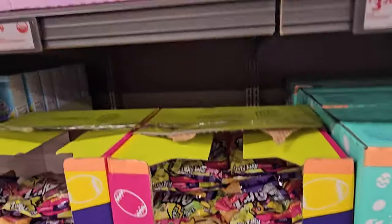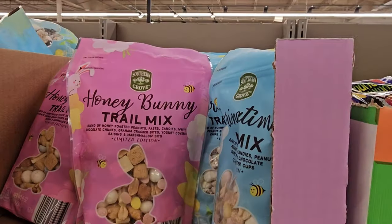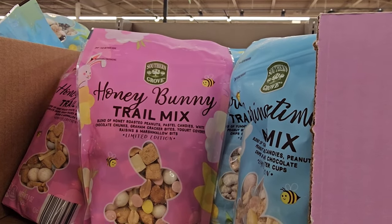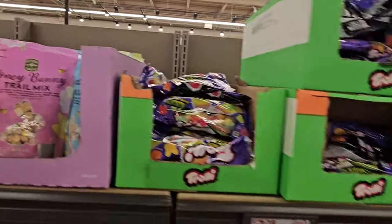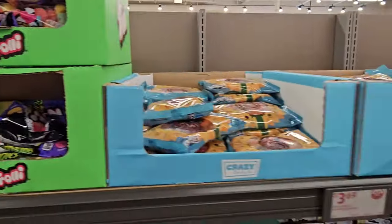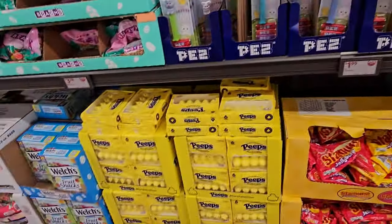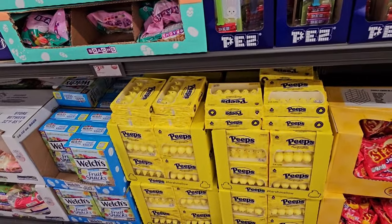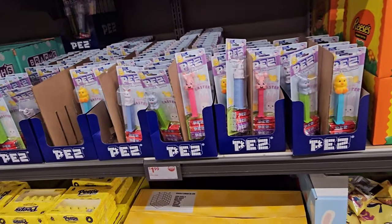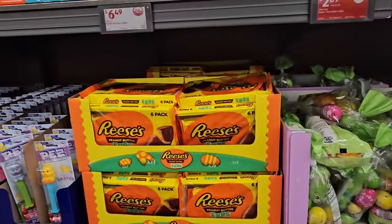Jelly beans, Laffy Taffy, Honey Bunny Trail Mix for $3.99 — a blend of roasted nuts, candy, chocolate chunks, graham cracker bites, yogurt covered raisins, and marshmallows. Trollies for $3.28. More jelly beans, and look at all the Pez. We've got Peeps for $1.47 — best price I've seen. Pez for $1.99. Robin Eggs for $2.74. Reese's for $5.44.